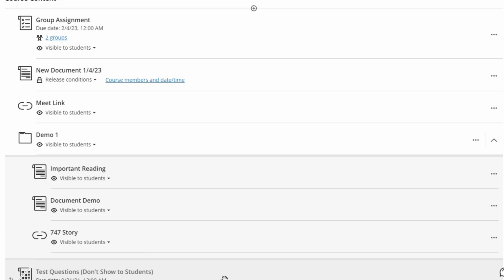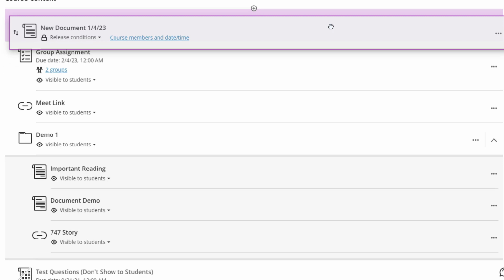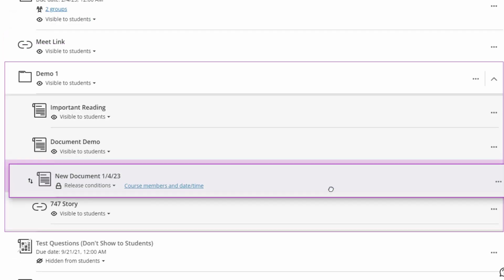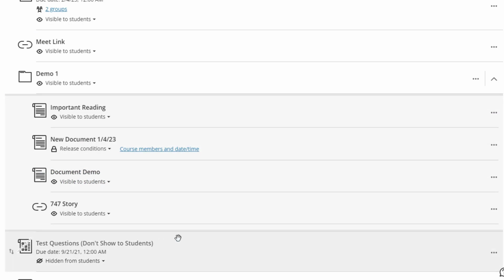So now we've got our content created. What happens if we want to maybe move it around? That's really easy. You just put your cursor anywhere on the item, and you can drag it up or down, and everything will kind of reposition itself to accommodate it. If you are having trouble moving it with the mouse, click over here on the three dots, then hit the Tab key on your keyboard.